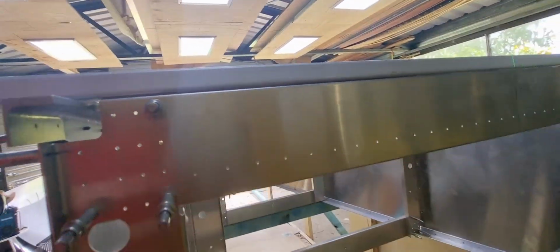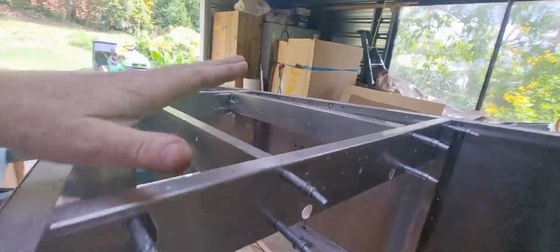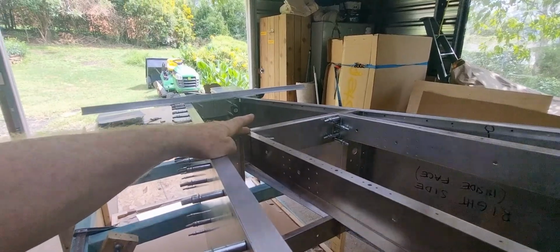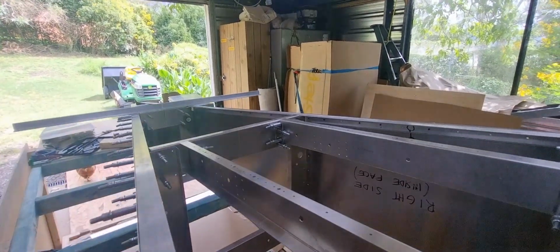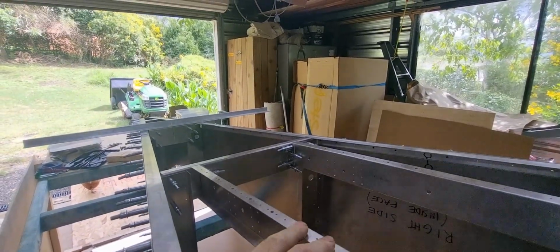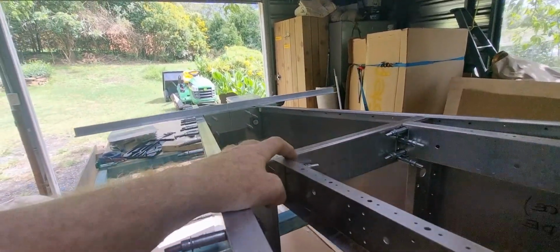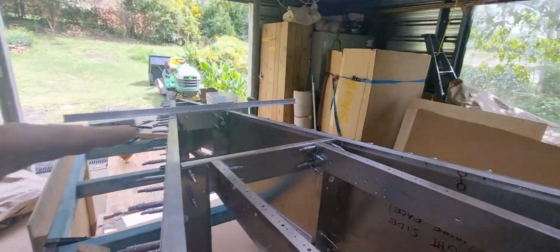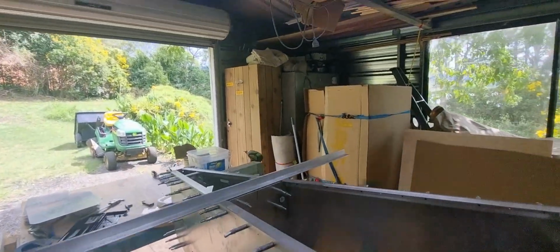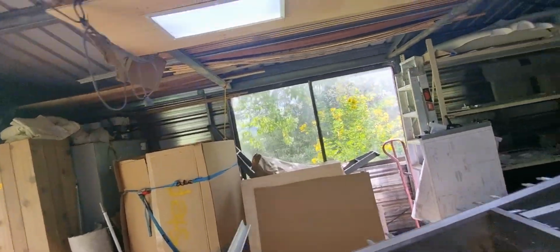So I'll just quickly go through what I have done since this morning. I've taken these two little pulleys off. I've assembled all of this. That was a pain in the ass to do this job too, by the way, so I pity those that are going to be doing it behind me. These two beams that come through here, there were no marks on these two little angle brackets either side.